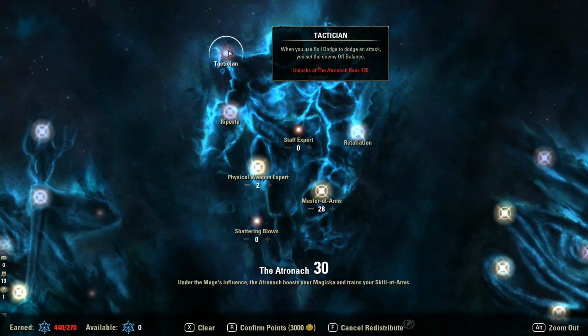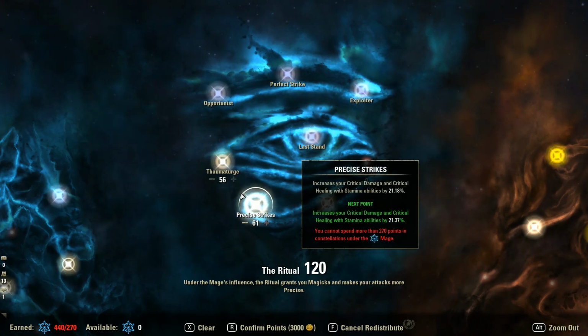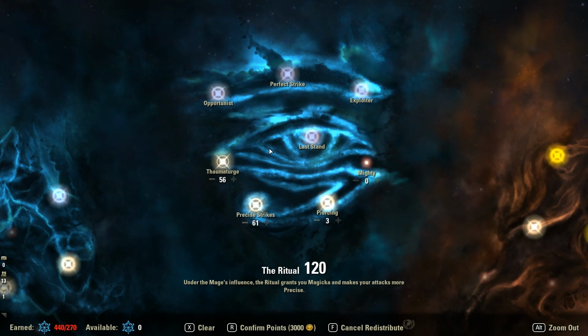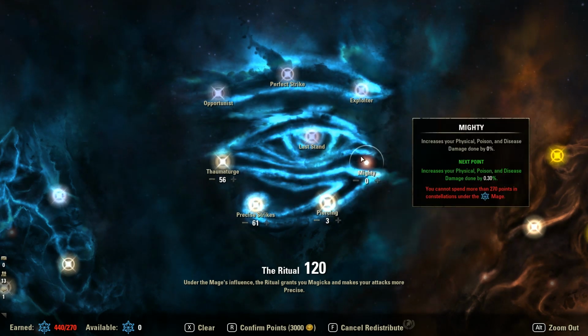And for the rest of the CP, we do have 56 Thaumaturge, 61 Precise Strikes, and 3 Piercing. Now, we have to keep in mind something in regards to Precise Strikes. Precise Strikes does affect your healing output with Resolving or Echoing Vigor, because it's a stam-based heal, and also affected by Precise Strikes, unless they changed it recently. But that's primarily the reason why you may see a lot of tanks run Precise Strikes if they're running Vigor in PvE content. Otherwise, again, the Ritual tree doesn't really seem like a big deal for tanks in terms of the base CP points we can put in.